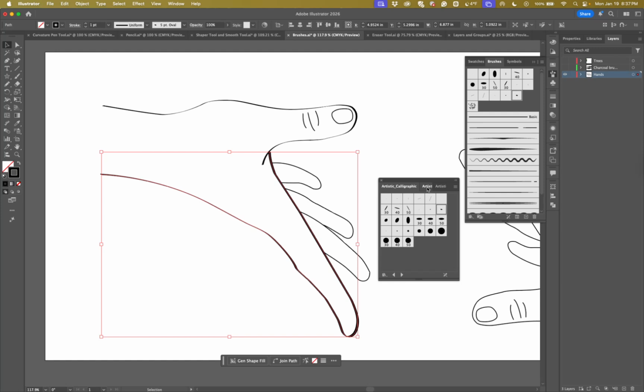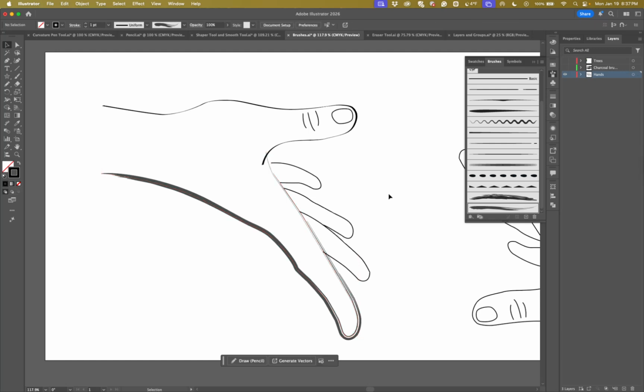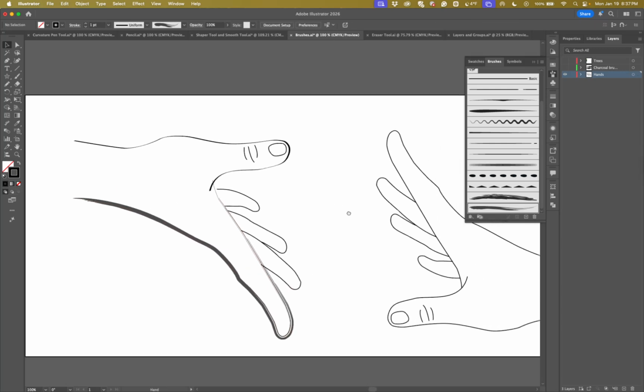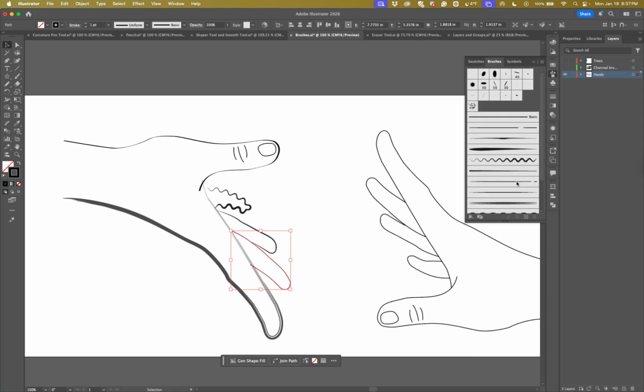I also had open prior to this some other brushes in here that were a part of this set, so I can certainly come in and select some different ones here. So this is essentially what you can do to apply these and give them a little more personality, okay? So feel free to play with changing up some of these to see what the different lines look like. So you can just click on different ones. You can see how this profile, it's really a profile of different strokes, will allow you to see what it might look like.